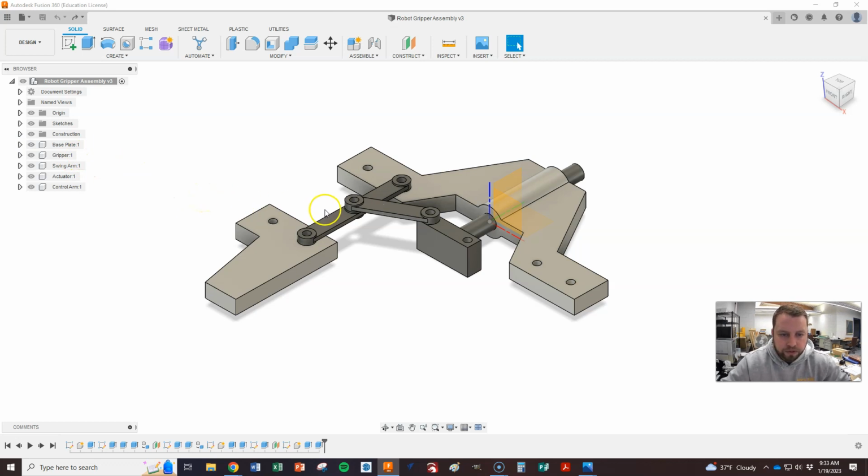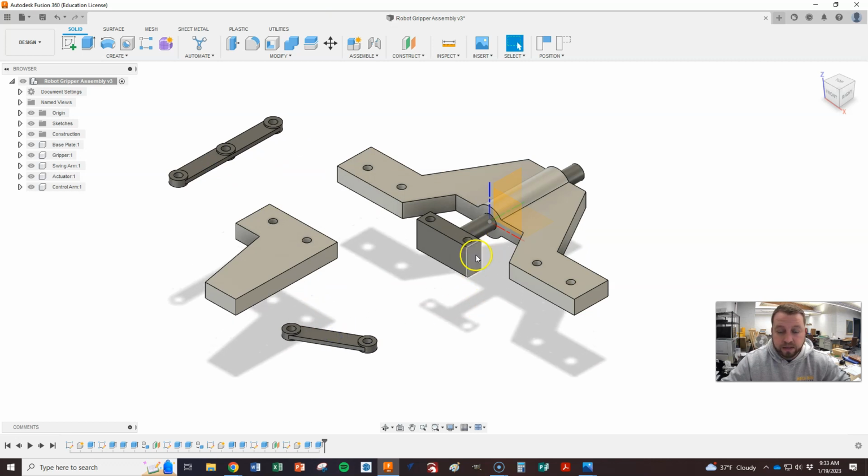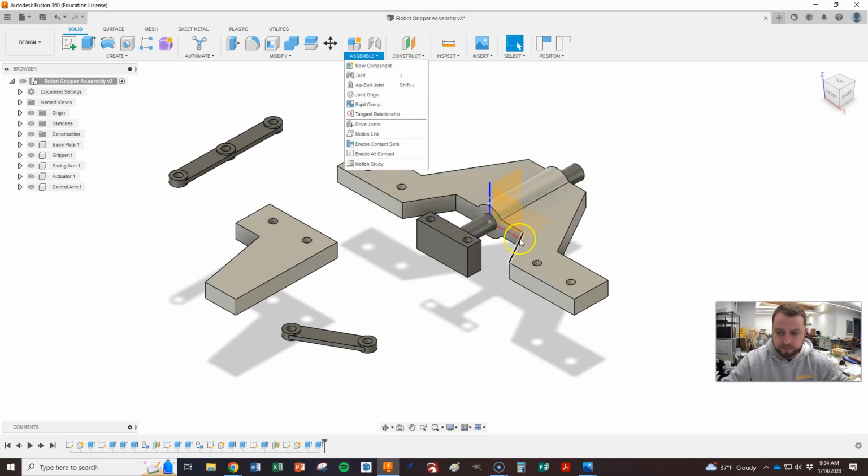The next thing that we're going to do is start to assemble this stuff. We drew it like this, but you can see if I just click on this and move it, nothing is actually joined together. Nothing is fastened. Nothing is stuck together. There's a couple of ways we could do that. We could do it the old way, where I just went up here and I would say joint and click revolute on these and slide on this one and all that good stuff. But there's a different way to do it.